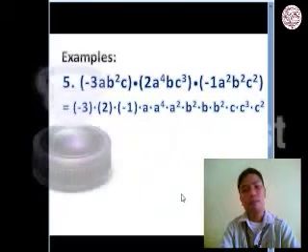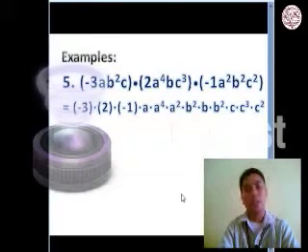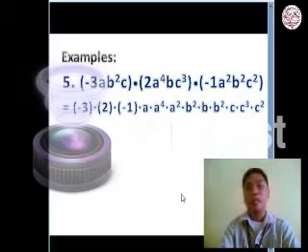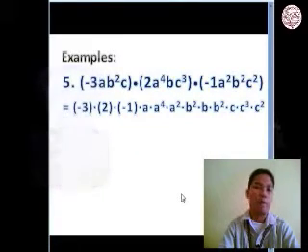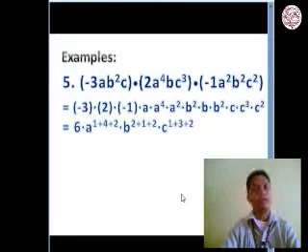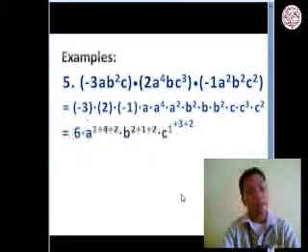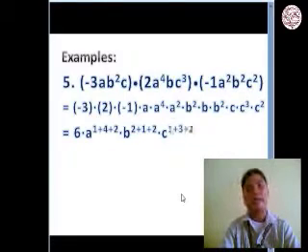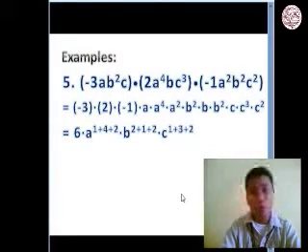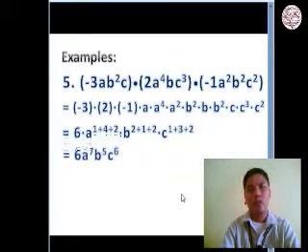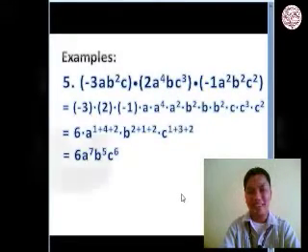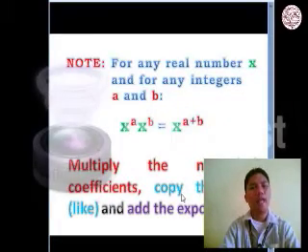And you have your a times a raised to 4 times a raised to the 2 times b squared times b squared times c cubed times c squared. And here you go, in simplifying, you will give 6 times, copy the base A and add all its exponents, copy again the base B and add also all its exponents, and copy the base C. And then here we go, the final answer would be 6A raised to 7, B raised to 5, and C raised to 6.